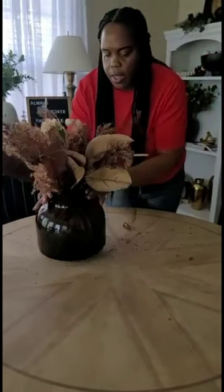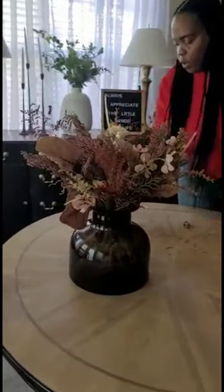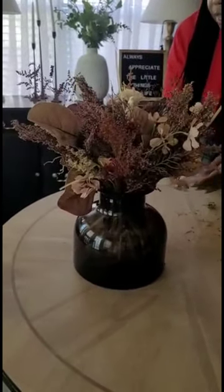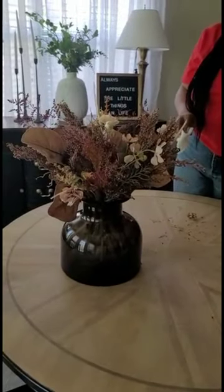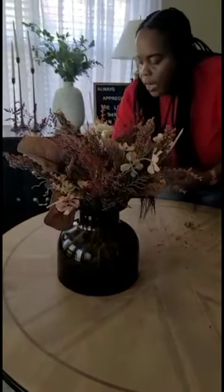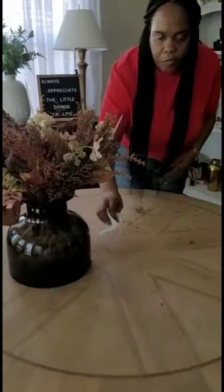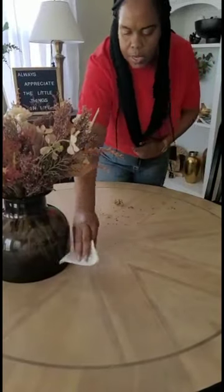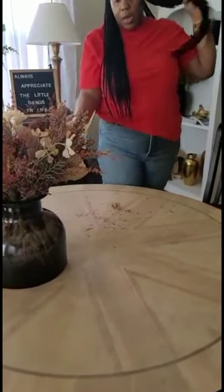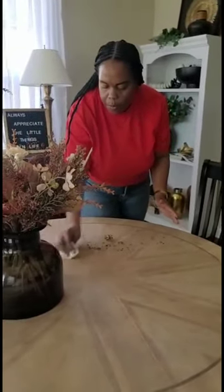So I think I am finished, and that is how it looks. I think it looks perfect. I'm gonna go ahead and clean off the table because the flowers have shed a little bit, and since we're going to decorate it, I'm just gonna go ahead and clean up.